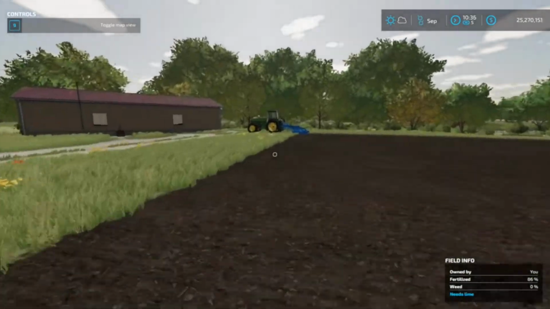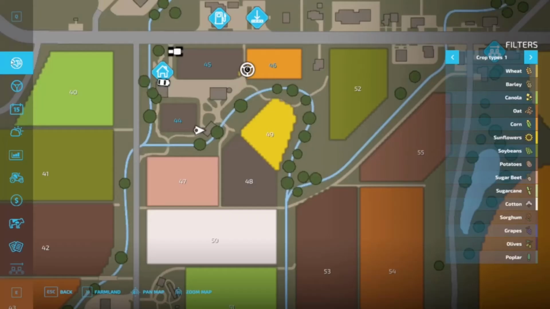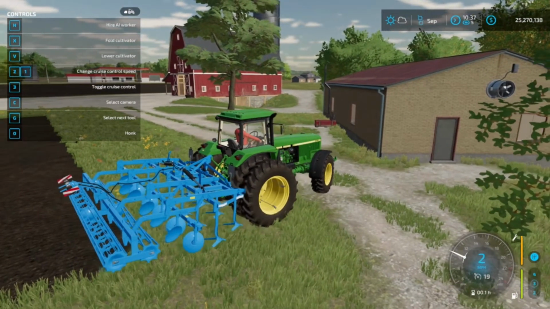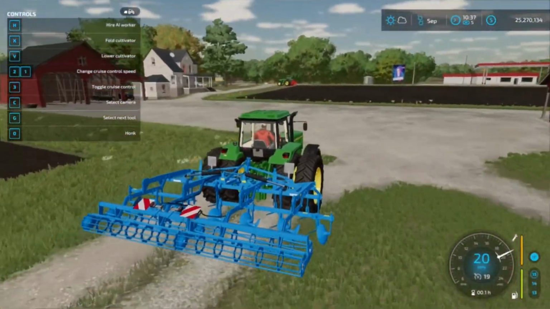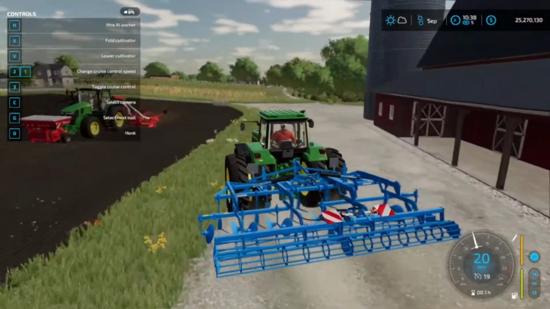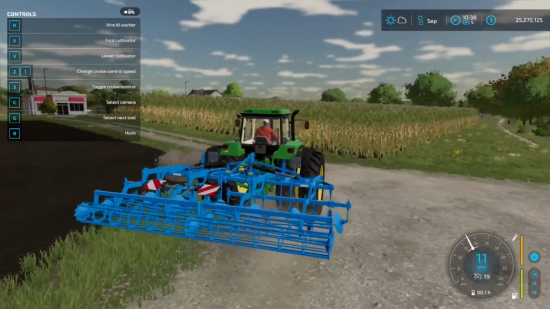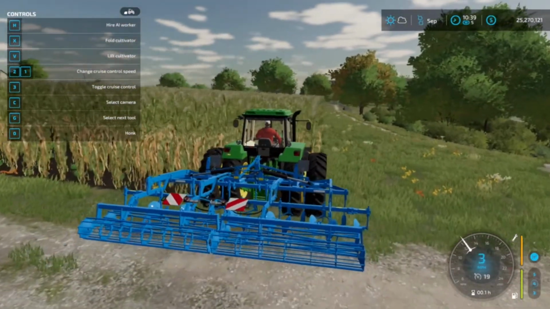So let's see here. We own 44, 45, and 46. So we'll go cultivate 46 real quick and get that done and over with. Then I'll probably put that tractor away and find a place for the subsoiler and put this cultivator somewhere and go up and get our agro wagon. There we go. Pronounced it right that time.